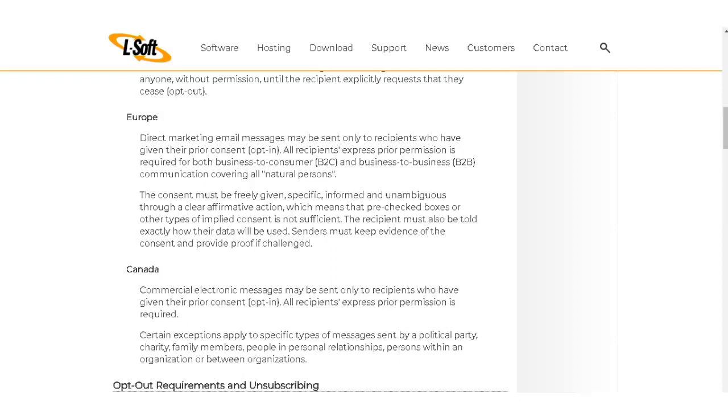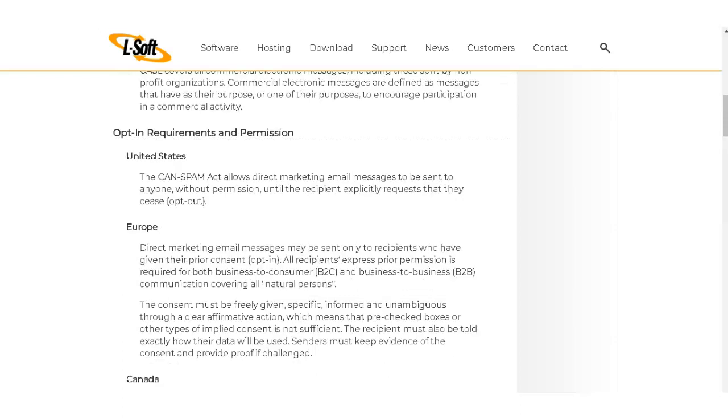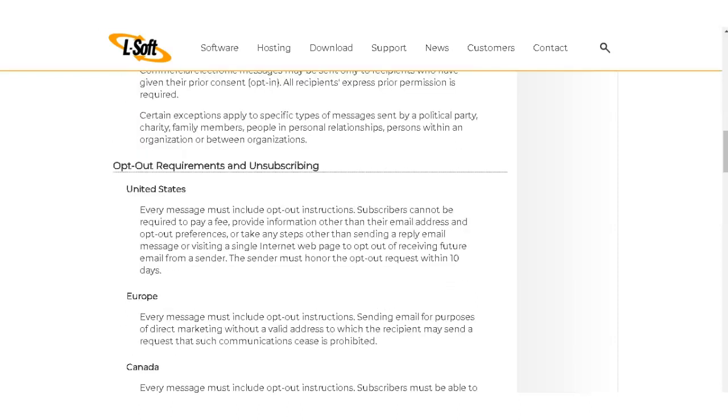Another issue is that, as you saw, I was trying to opt out of the email list earlier and I got the 404 message. As you can see from the CAN-SPAM Act, we need to have permission to unsubscribe from an email list, and that needs to be honored as well. It says here the sender must honor the opt-out request within 10 days. I don't know if MoneyMailrrr will opt me out of that email list, since I chose to unsubscribe and got a 404 page. To me, that shows that the functionality of that software is not as reliable as other email responders like AWeber or GetResponse.